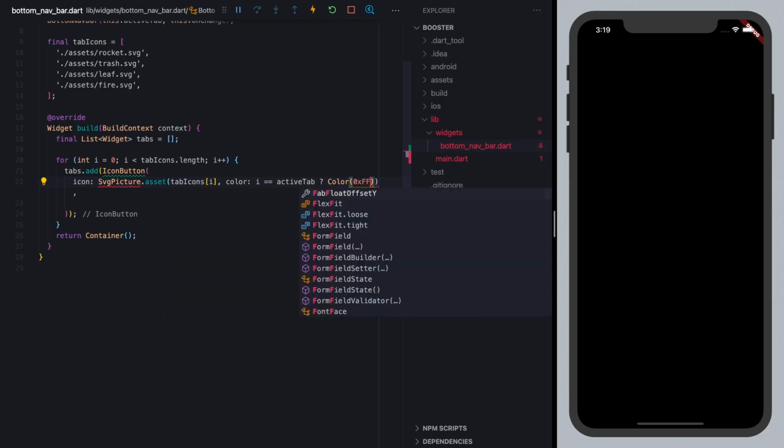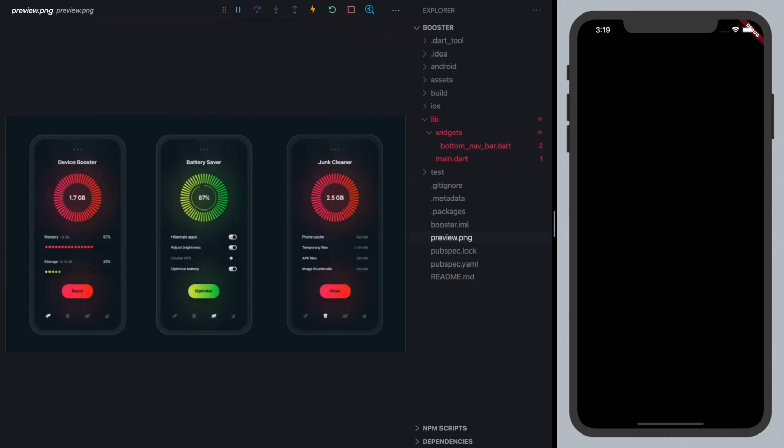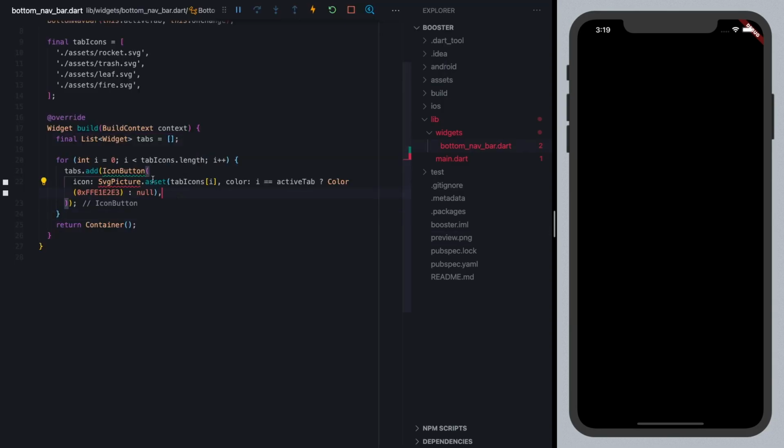This is like a light gray color, E2, E3. Otherwise, you can just pass null, which means the default color. If you look at the preview, the default color is light gray, and then when it's highlighted, it's going to be a bit lighter. And that's what you're looking for.